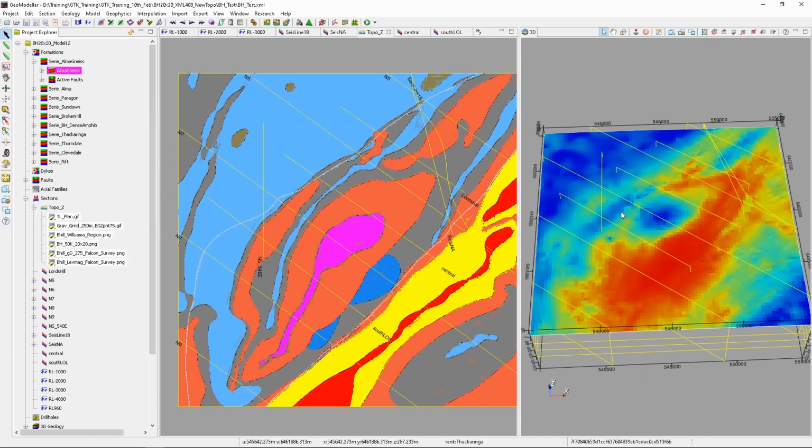That's why it's showing the low values of gravity, and these areas as high, amphibolite schist, represent the high gravity anomalies.